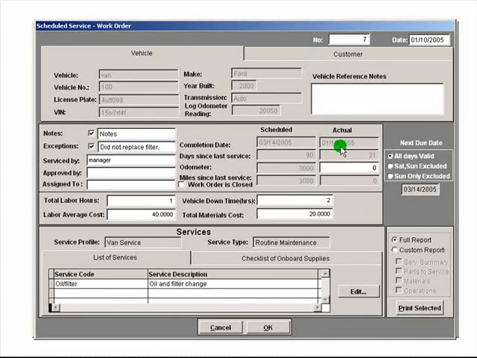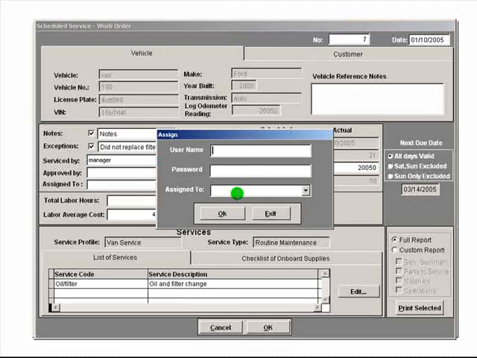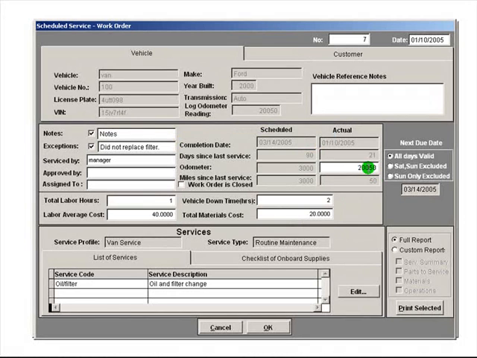Under the Actual column, when the actual work is completed, the real date of when the scheduled work was completed appears there and cannot be changed. The days since the last service also appear when the work order is completed and cannot be changed. The odometer data field under the Actual column allows the operator to insert the odometer reading at the time the maintenance was actually performed. All of the data fields which appear here in white are filled out by a user with a management password only after this particular work order is completed and ready to be closed.